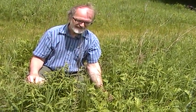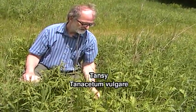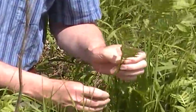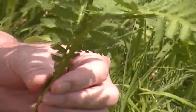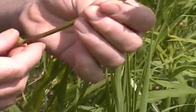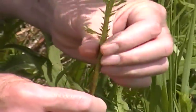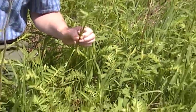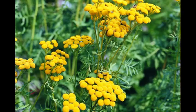Here we have tansy. It has established itself in a small clump in this part of the field. You can see the ladder-like leaves, known in botany as composite leaves. It is competing very well against all the native plants that have moved in. Later on in summer, it will have a nice showing of yellow button flowers.